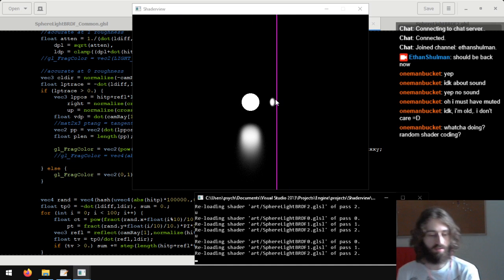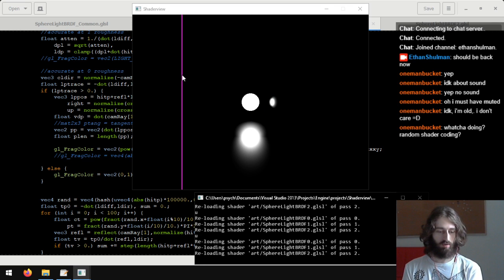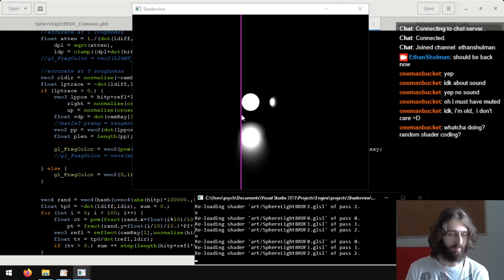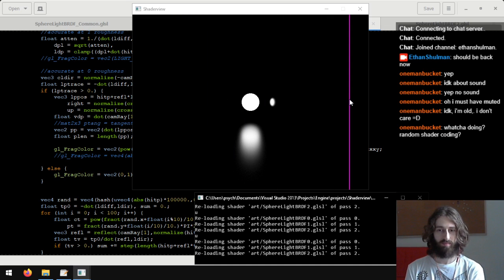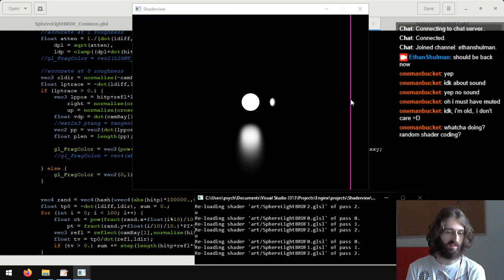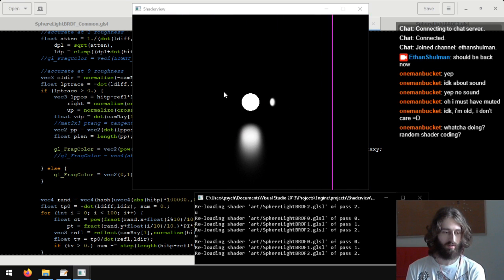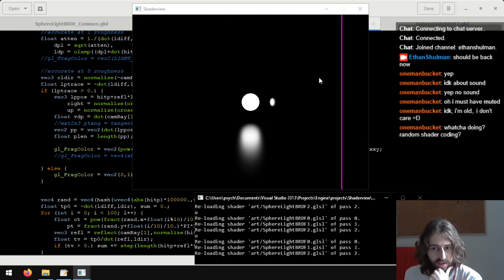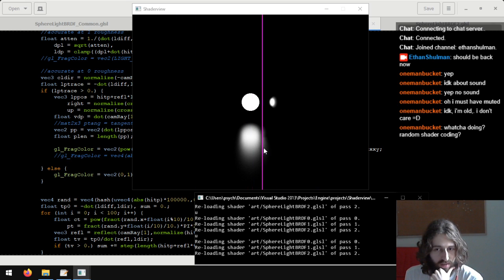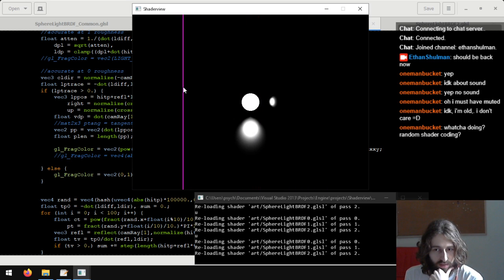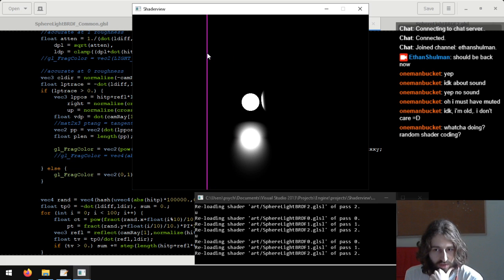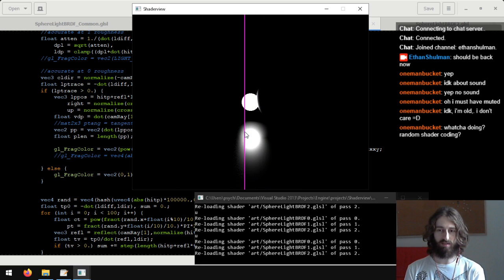Okay, interesting. So, what are you doing? Random shader coding. Yeah, I'm creating a BRDF. The left here is path tracing, and the right here is the BRDF, and we're trying to get the BRDF to match the path tracing. It's actually matching pretty much the attenuation, but it's not matching the shape. Let's see, there's this little curving here.